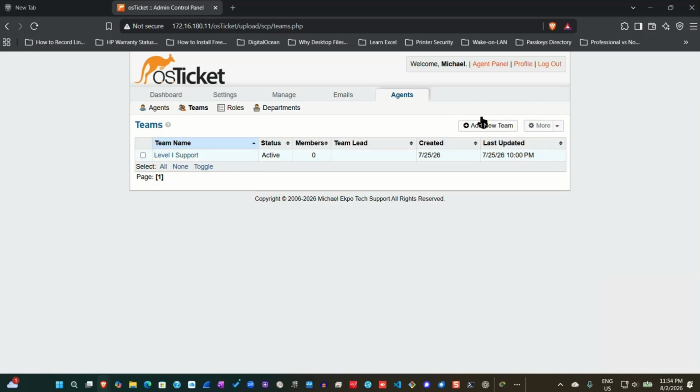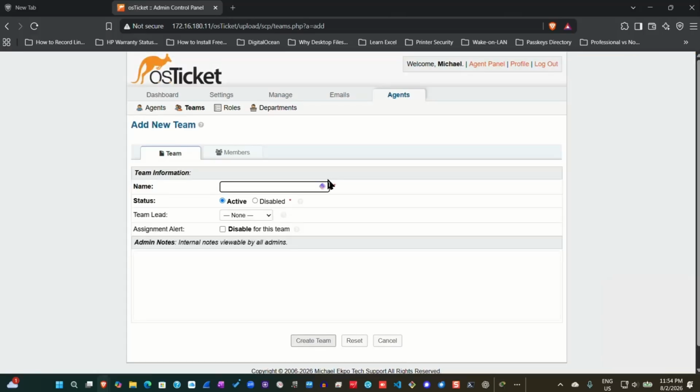So in this case, I'll go ahead and create a new team by simply clicking on add new team. And I will give this team a name, and I will call this inventory team.